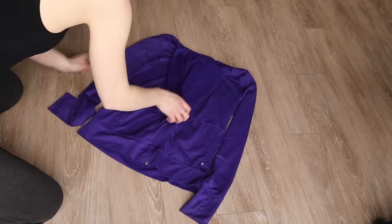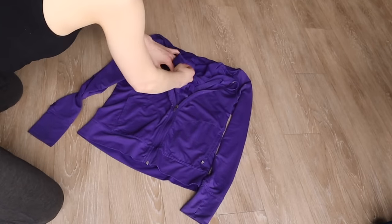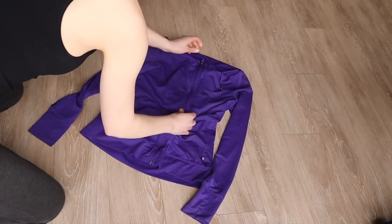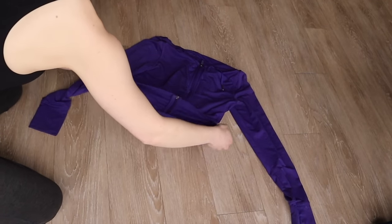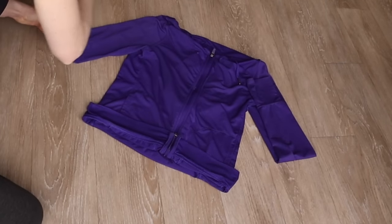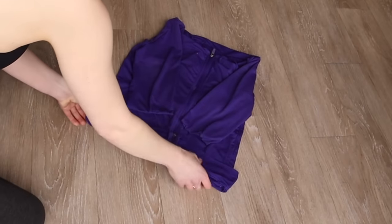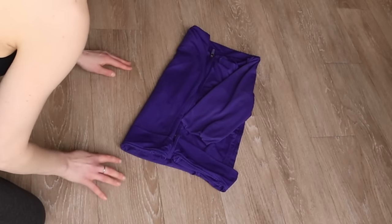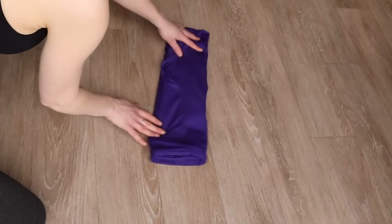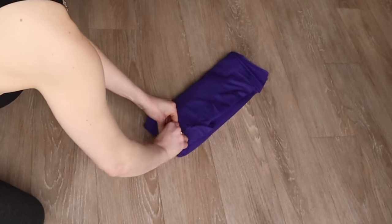Next, I'll show you how to do this with a hooded sweater or a hoodie. If it has a zipper, you'll want to tuck the hood into the jacket. Zip it back up and then create that fold at the bottom like we did before — roughly two inches thick. Take one sleeve and fold it towards the shoulder, then fold the other sleeve towards the shoulder as well, and then fold them both towards the center. Now fold one side toward the center as we did with the t-shirts, then fold the other side over as well — we're always trying to make this rectangle shape. Then start from the hooded side opposite to where you have the fold and begin rolling as tightly as possible.